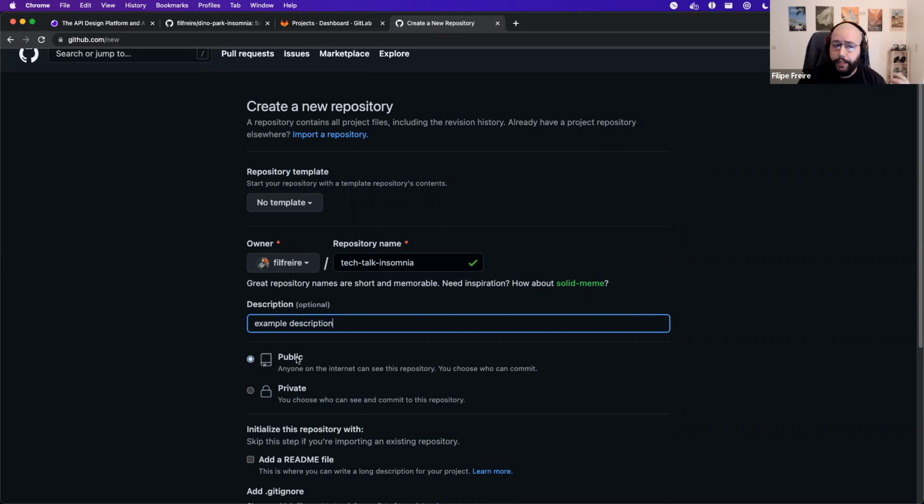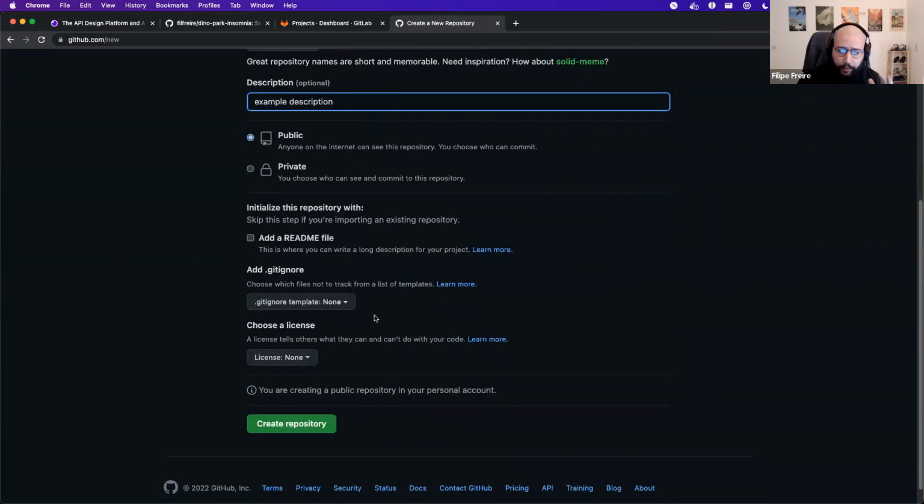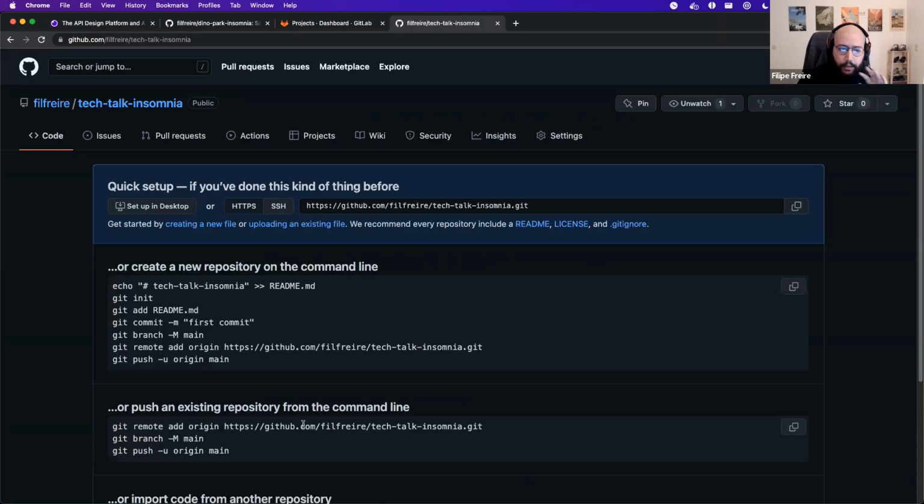At the end of the day, if you want to collaborate on an Insomnia collection, it's similar to how you would collaborate by checking out a repository and editing in VS Code. Let's make it public. For now, we can leave these things as is, and we have a brand new blank repository.